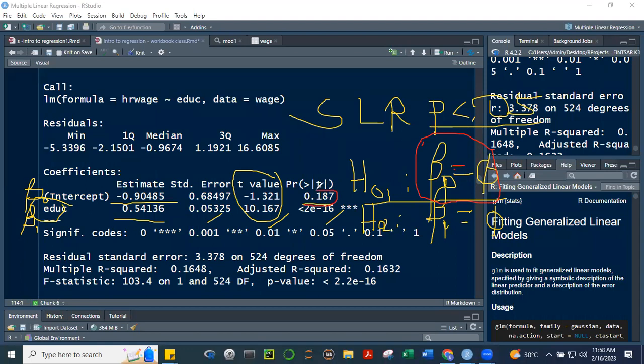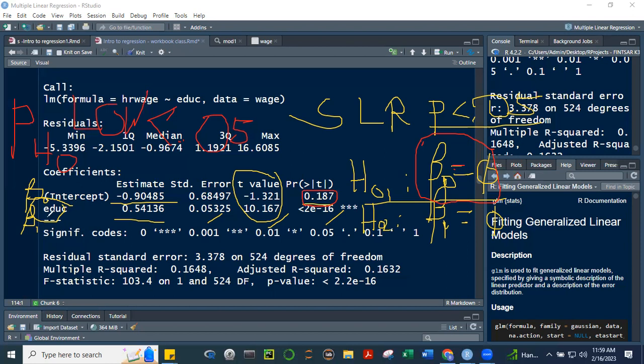Okay, and then we have the p-value here to be 0.187. And the rule is that if the p-value is low, the null must go. I think that's easier to remember. When we say p is low, it means you're referencing a certain benchmark, which is the level of significance, usually the default of 0.05. Here our p-value is 0.187, and since this is greater than the level of significance, 0.05, we fail to reject the null hypothesis. So there's strong statistical reason to believe that our intercept, our beta null, is not statistically different from 0.